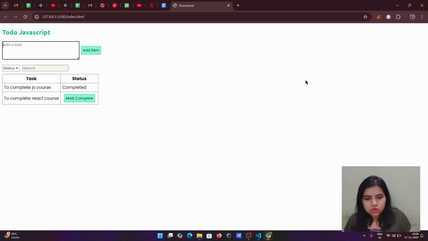So we will be using the local storage. And also one more thing, we are using local storage right now, but when you are building a real app, preferably you would not be relying on the local storage to save your data. You will actually be using a database. But since it's a pure JS playlist, that's why we are making use of this option, and also we are learning the local storage, how it will work for us.